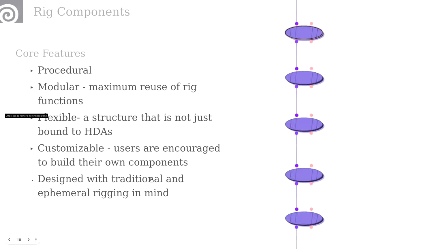So what we're using for the rig component workflow is we're using SOPs as an interface. The actual functionality is not in SOPs directly. That is also a very important difference, because why? What can we do if we have something that's not just in SOPs? We might as well also in the future want to use it for the viewport.